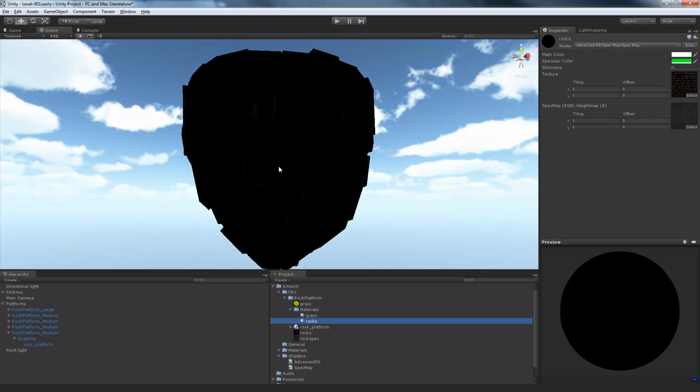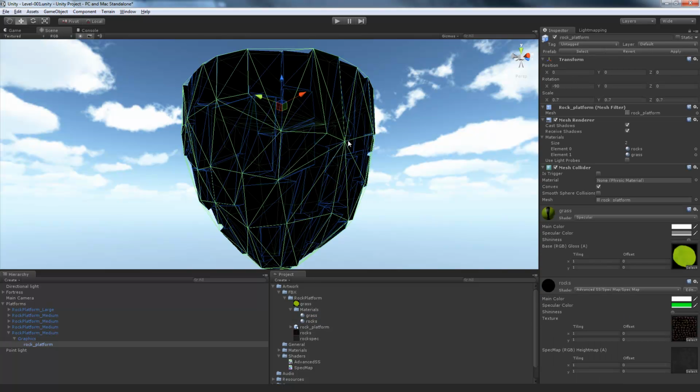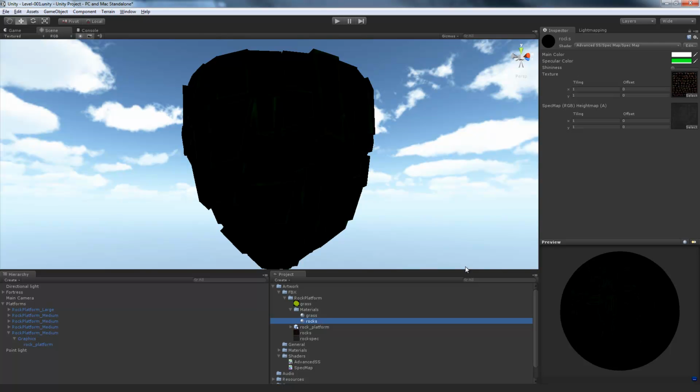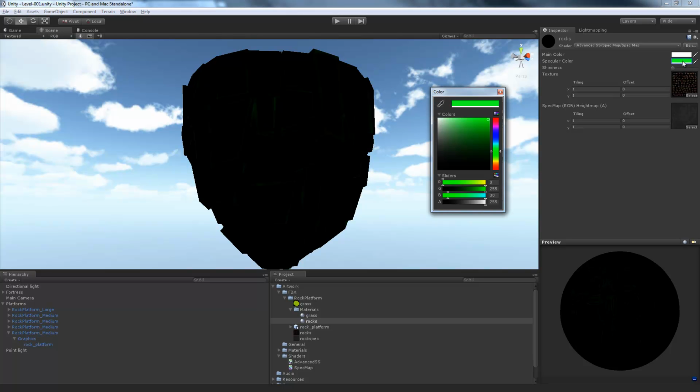When modifying materials, you can select the mesh or the object with the renderer on it that has the material and modify it there, but you'll get all these wireframes and things like that. I find it's often better just to click on the material directly and modify it. So if we drop down shininess, it pretty much does what we need.